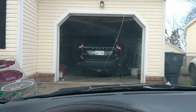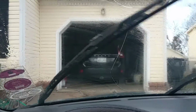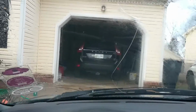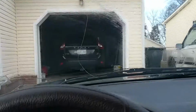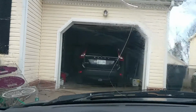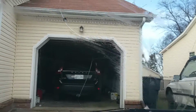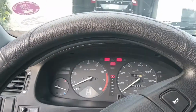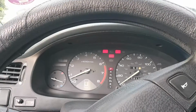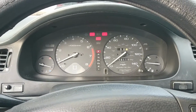The windshield wipers, washers and everything, all that works. They're not the best wipers. I work in a warehouse, and this is just the cheapest things that they happen to have, and I just stuck them on there. They work okay. If you want to put your wiper brand of choice, whatever wipers you swear by, I'll leave that up to you as well. Kind of personal preference on that kind of thing.